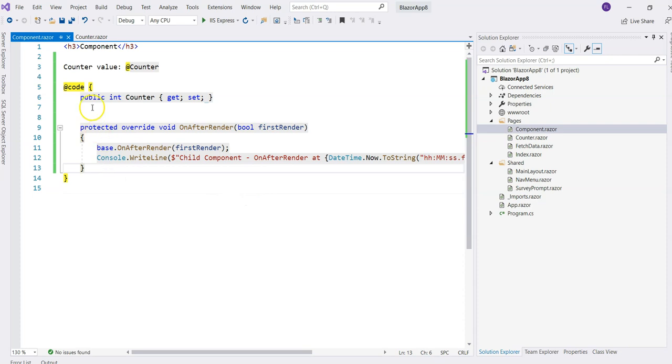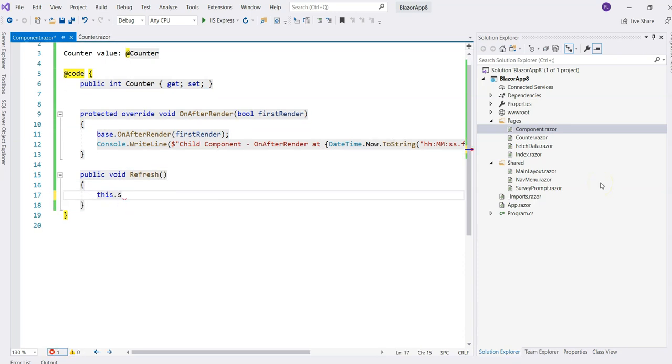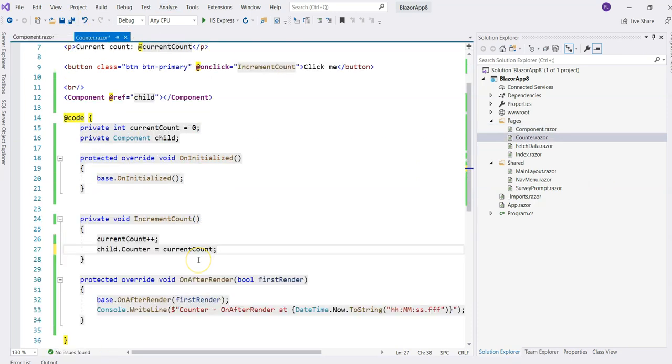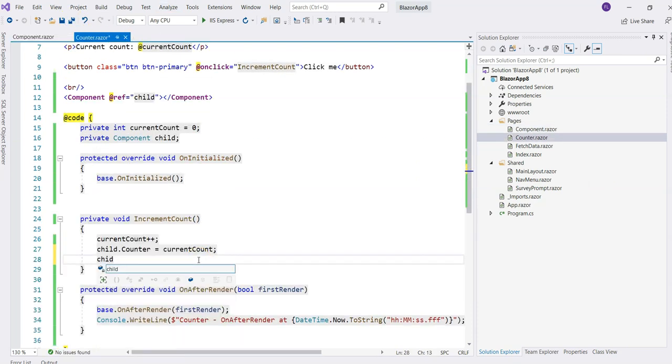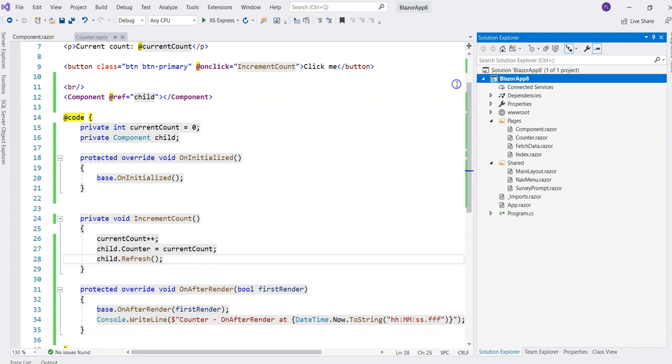So in order to re-render, we as developers can manually trigger that re-render. We can have a public method called refresh, and we call it, and then when we come over here, we can call child.refresh, and that will trigger the re-rendering of the child component.